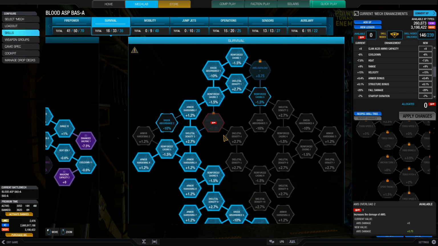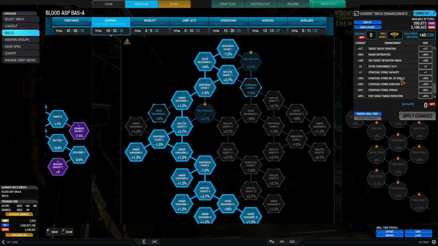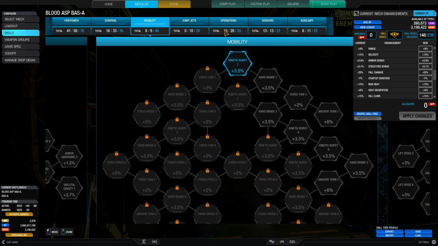Being an Assault Mech, I'm going more for survival, 16 SPs in survivability. Clan Assault Mechs tend to be a bit, well, fragile compared to the Inner Sphere ones, and that's a problem. Clan Mechs tend to be a bit more vulnerable to fire because of the lack of defensive quirks. But 8.4% armor and an 8.1% structure bonus helps just a little bit more. I didn't put any mobility skills, so I can put more into firepower.